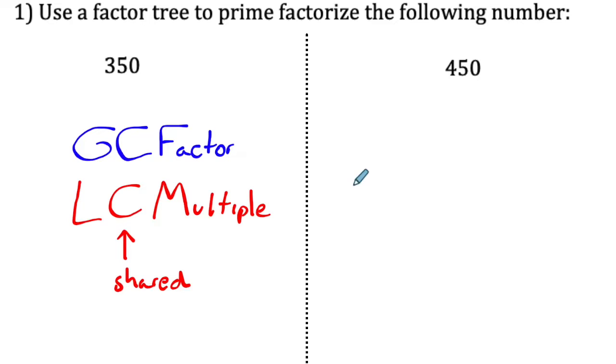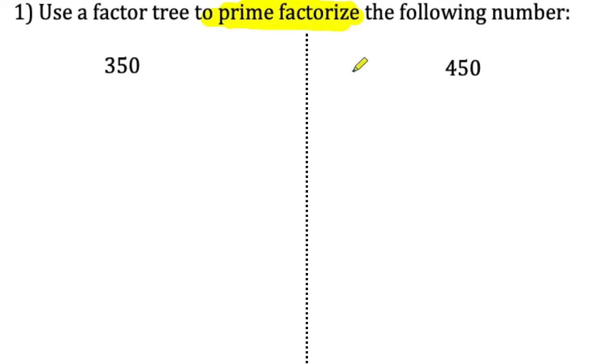And so what we're looking for is shared numbers, either factors or multiples, between a group of data, okay? I'm going to show it to you all today because they are so closely related that if I did 2 videos, you're probably going to think, am I watching the same video twice? And so I figured let's just do them both together, okay? The better we are at prime factorization, the better we're going to be at GCF and LCM. And so let's start by looking at prime factorization of these 2 numbers.